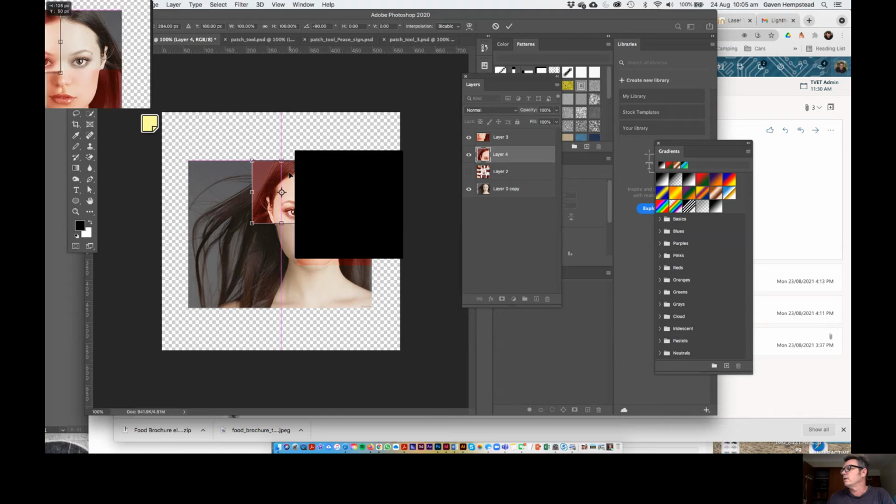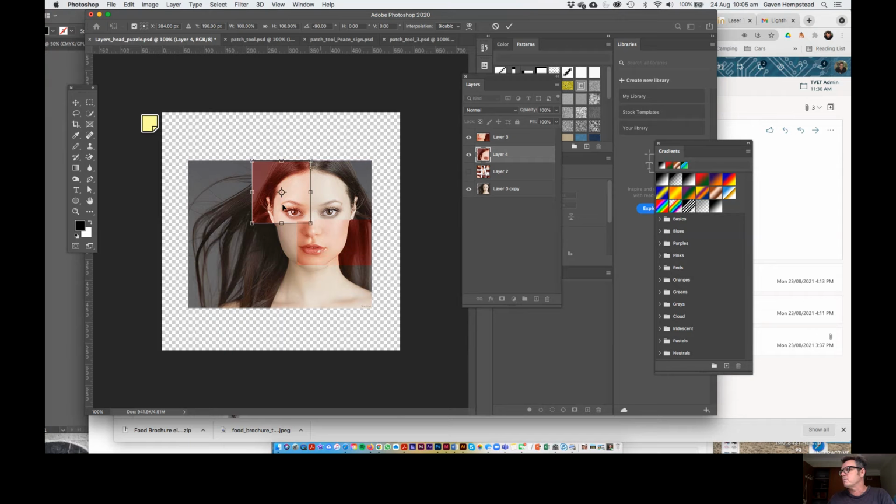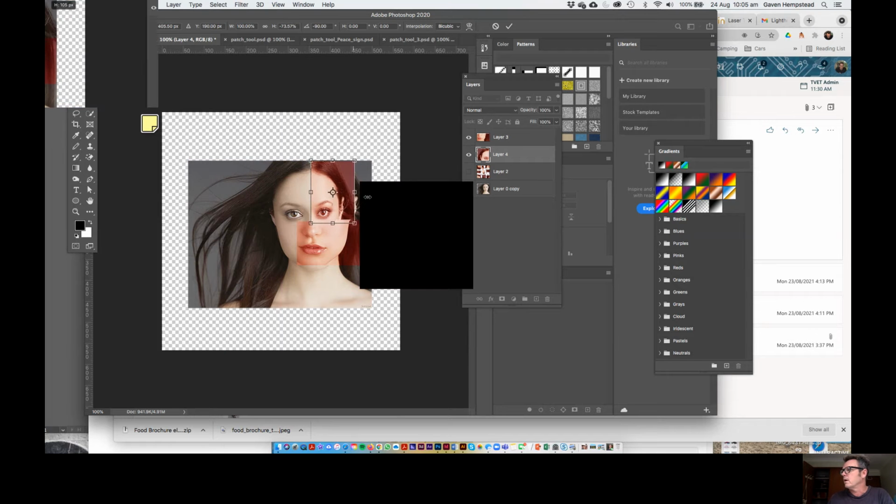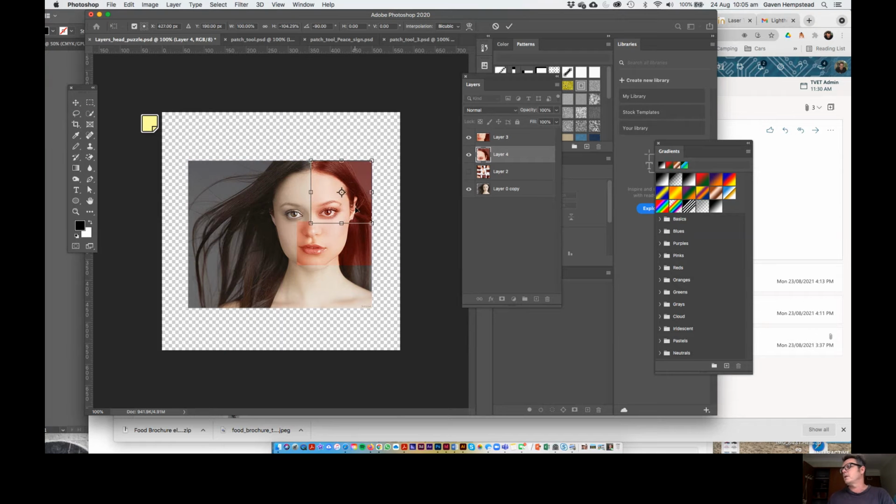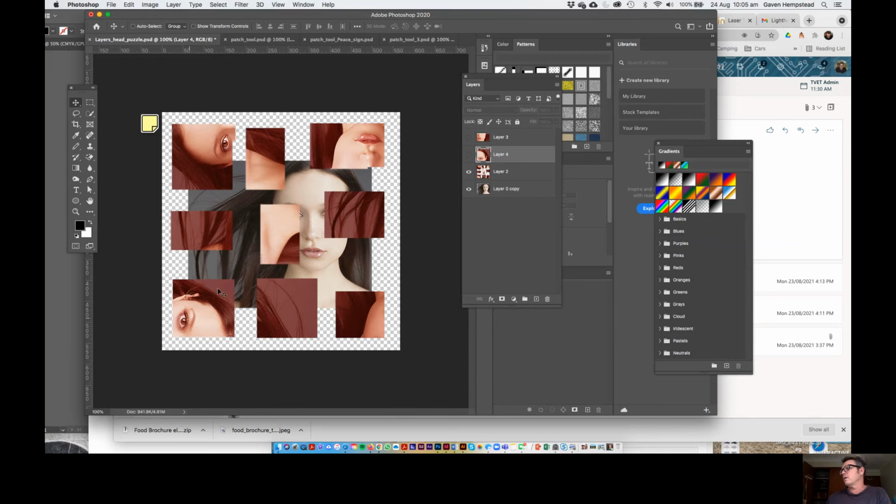Actually, very cleverly, this one is not that one. This one is this one. It goes out that way. So remember, that's the only one that you've got to do. You'll start to build her up. Okay, so last one, I'll do one more. I'll do the other eye. You've got to work out which eye you've done. So I'm going to do this one now.